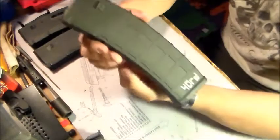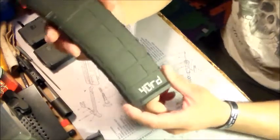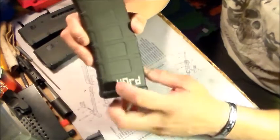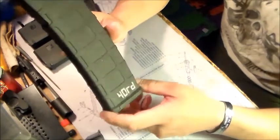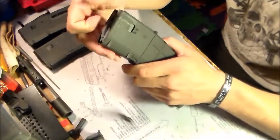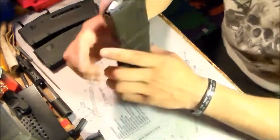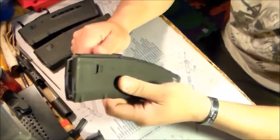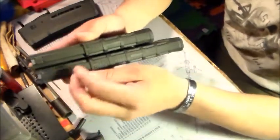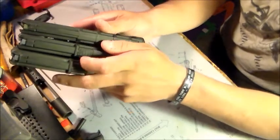This is also a Gen 3 — the 40-round magazine. Like I said, they get the dimples. I put '40 round' on there as an example using a permanent marker, and it stayed on pretty good because through the dimples it's not going to rub off. I've got it loaded with dummy bullets. It has the same exact anti-tilt follower and works very, very well. Another thing about both of these is the Gen 3 has a more protruded magazine stop compared to the Gen 2, which is more laid back and smoother.